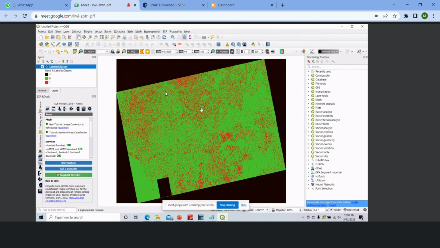So basically, I have shown how to process the radar and do the classification for this radar image.